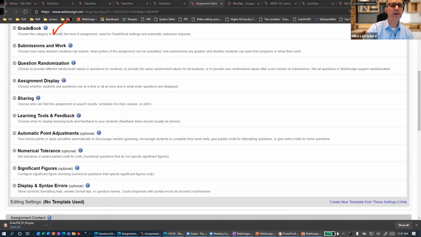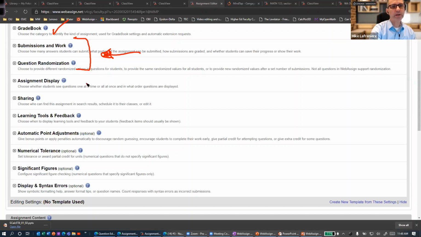The gradebook allows you to allocate how this assignment will appear and be used in the calculations of the gradebook. There are 2 of these that are highlighted together. I argue that these are closely connected and should be viewed as such. The submissions you give to students, such as 1, 2, or 3 or more submissions, and whether or not you allow them to show and submit their work, that's under the submissions and work. The randomization depends on how many submissions you give; that drives the randomization.